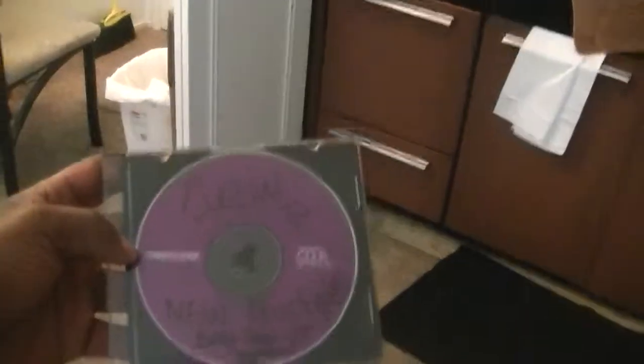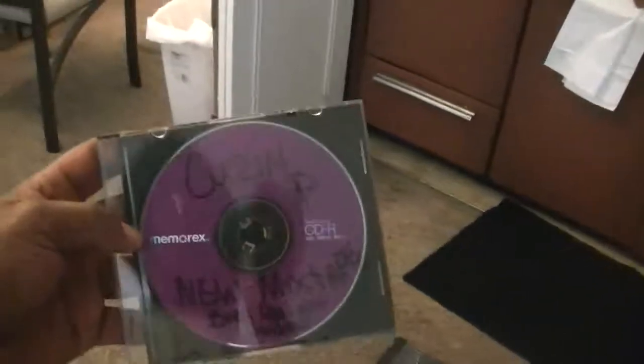At the end of the day, it still looks professional. Don't nobody take you seriously if you're walking around with a blue-leg CD with your name written on it trying to sell it for five or ten bucks — ain't nobody gonna take you seriously. So come on and holla at me, I can get you something like this.